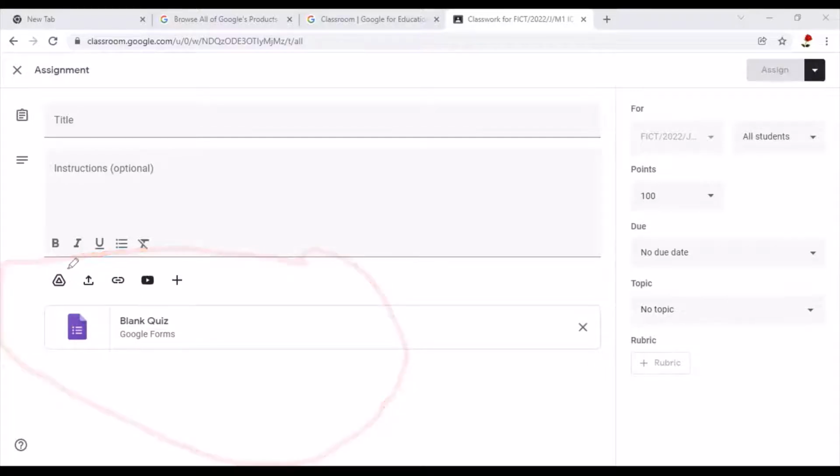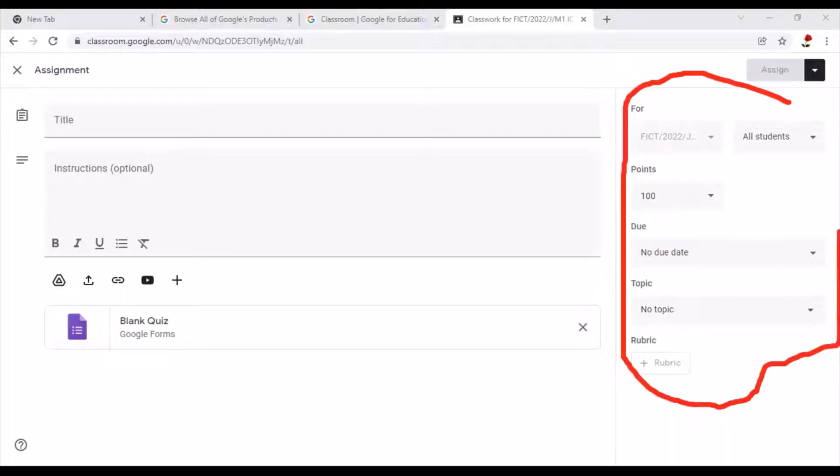Now, there are several ways of creating an assessment, a card, an exam, or even a quiz. This section is for the overall details about your assessment.